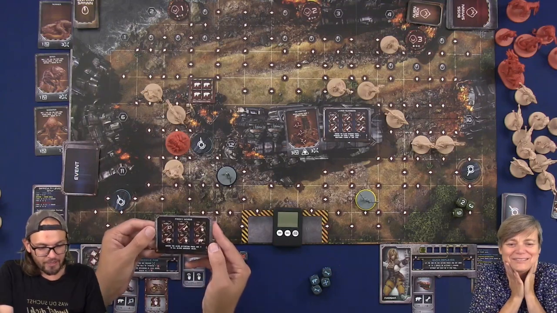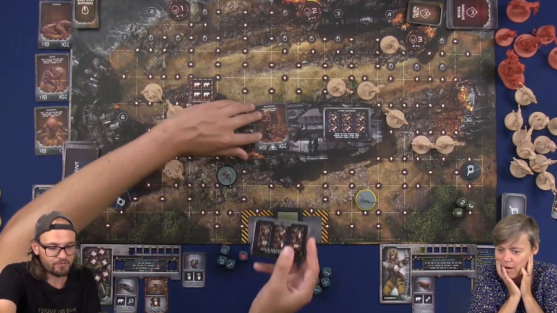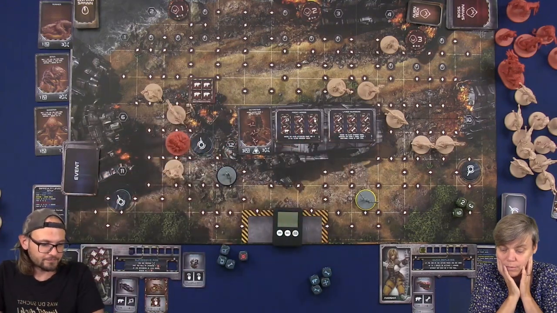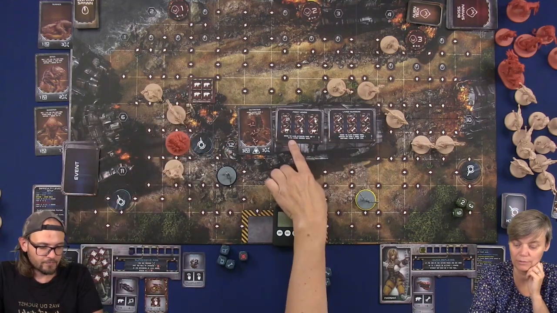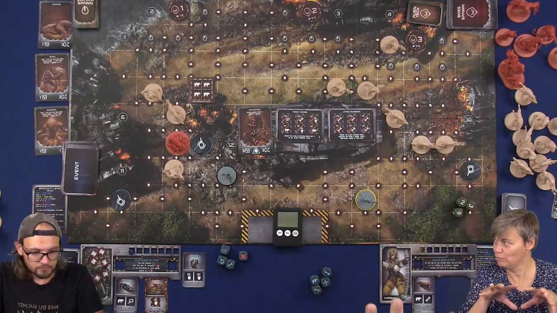Proxy Horde. During the alien activation phase, add +1 to all aliens' movement value. Okay. They weren't fast enough. Now they are faster. +1 to all? Yep. Only on the activation, so not on the spawning. So that is the activation we just had here. They're going to move one.